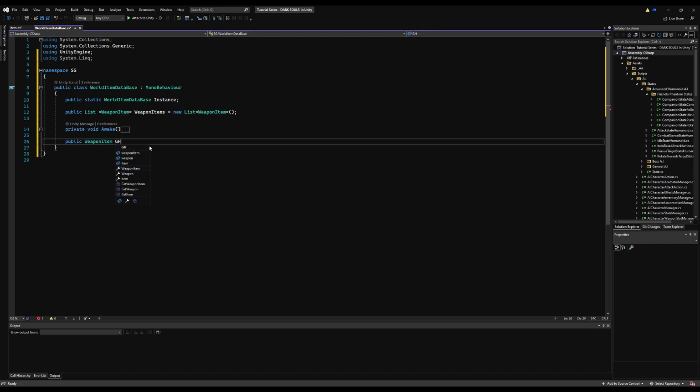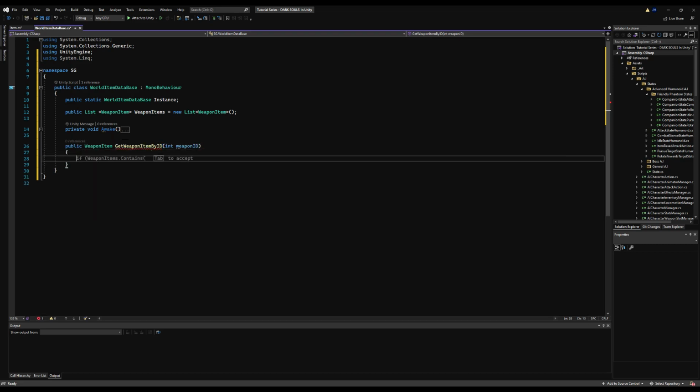Then I'm going to make a function called public WeaponItem. I'm going to call this GetWeaponItemByItemID, or just by ID. Now let's say int weaponID, or string if you want to use string in your case. And then I'm going to say return weaponItems.FirstOrDefault, and then we're going to say weapon => weapon.itemID == weaponID.